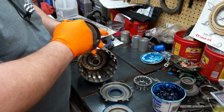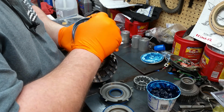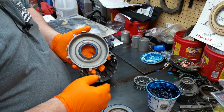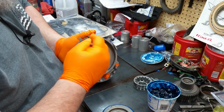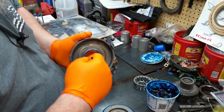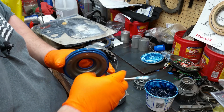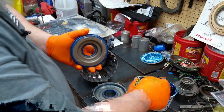Alright, you got that one lubed up. Lube up this one. Then this piston goes in here, like that. And then you get a seal surface here. And don't forget this seal right here. And while you're at it, go ahead and lube up this one. And don't forget your inner one.